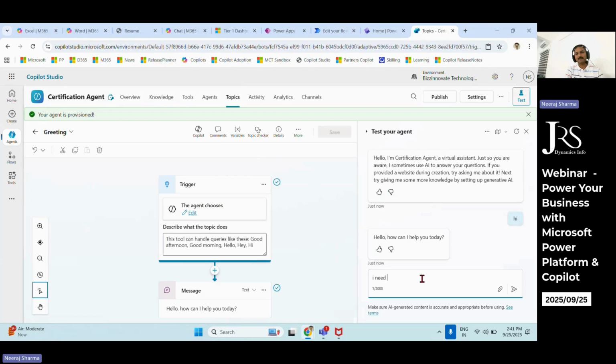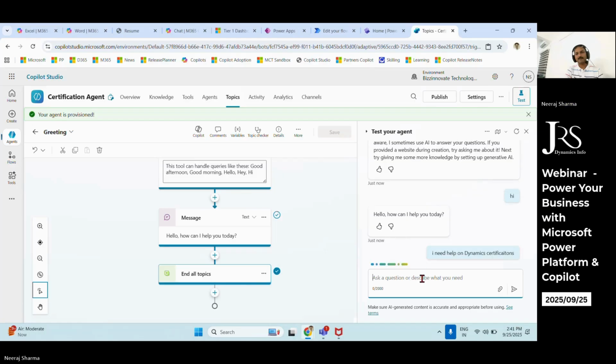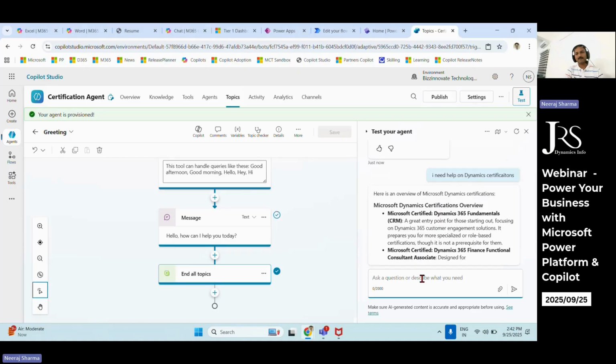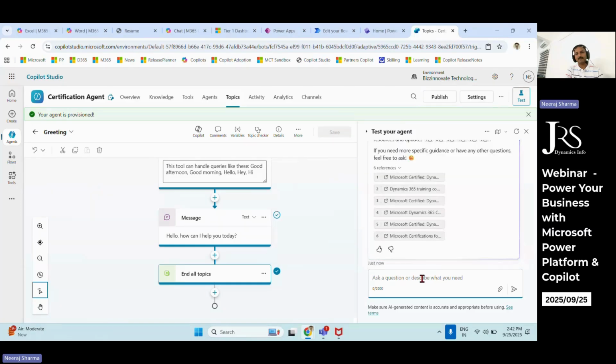I need help on Dynamics certifications. So preferably, first of all, go to the portal of the MS Learn, which we have given.